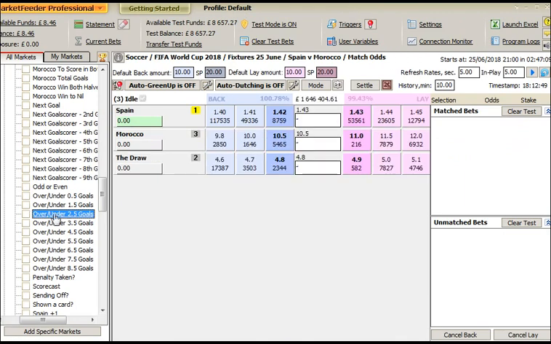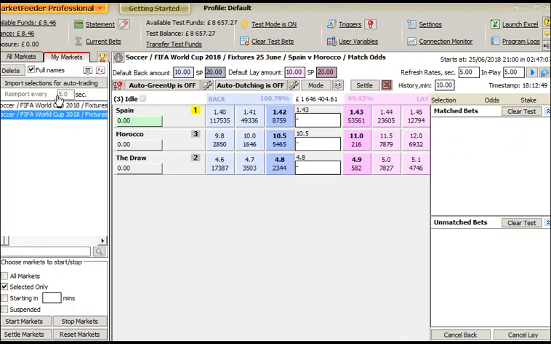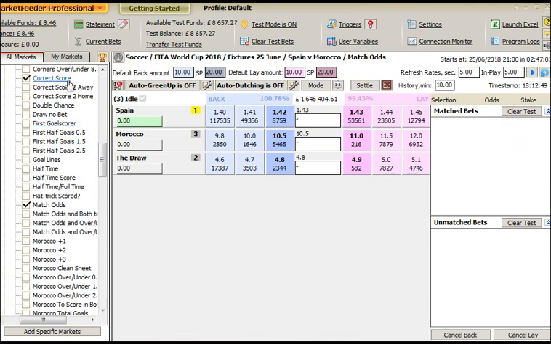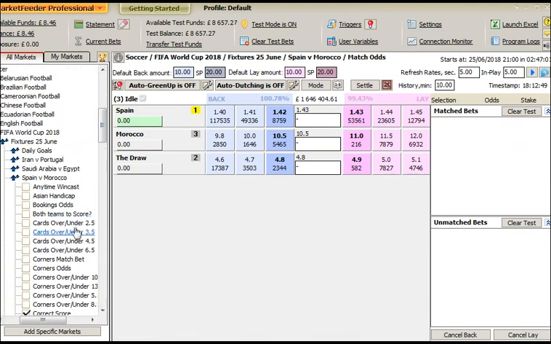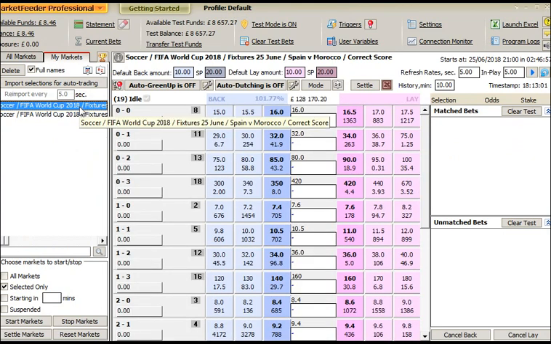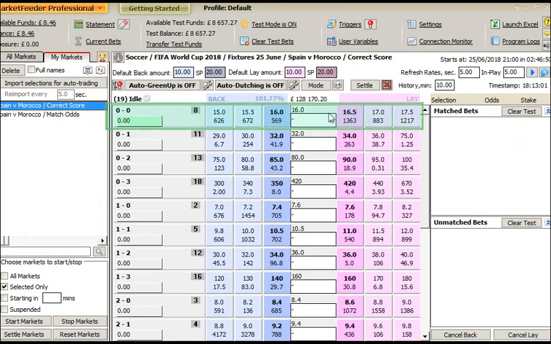Here you will see now. Let me just choose correct score, and we will use short names. So yes, 0-0 is the first one in the list. That's why its index is equal to 1.